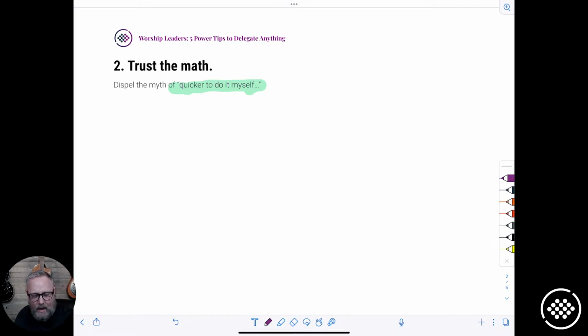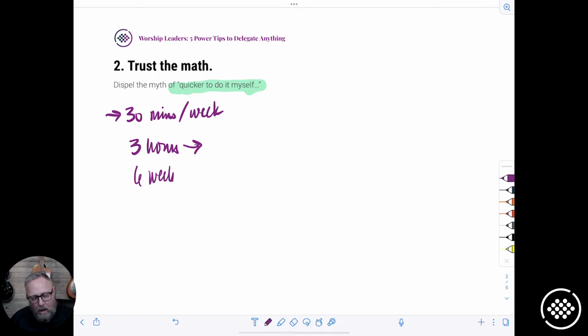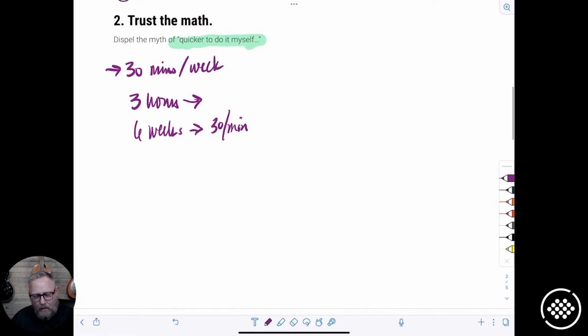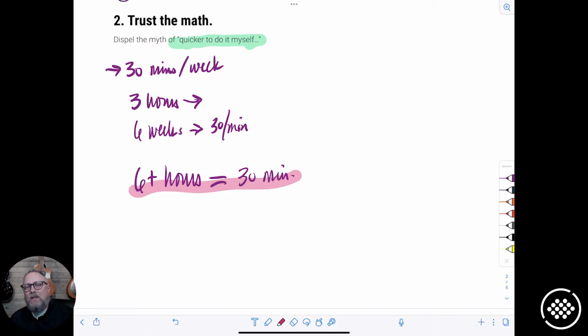Okay. And so let's just say that a task takes you 30 minutes each week. To teach someone to do this task maybe requires teaching them how to use a certain app or have a skill set, and it could take you 3 hours just to teach your assistant or a volunteer to do that. Besides teaching them, probably for the next 6 weeks, you're going to have to spend 30 minutes every week making sure that they did it right, checking in with them, reviewing things, talking through it. So you'll have invested probably 6+ hours to teach someone a 30-minute task. And it's easy to go, okay, this really is just better to do it myself, right? Because 6 hours for a 30-minute task.